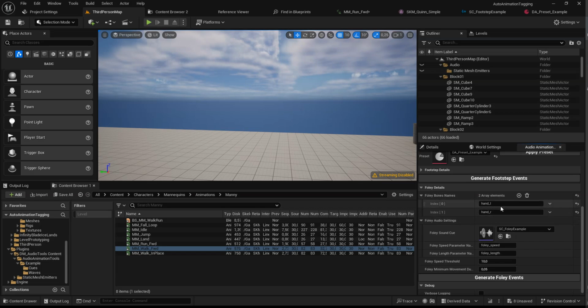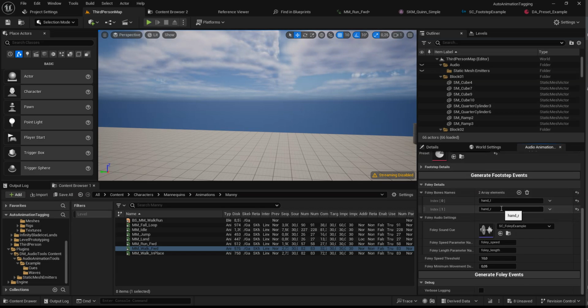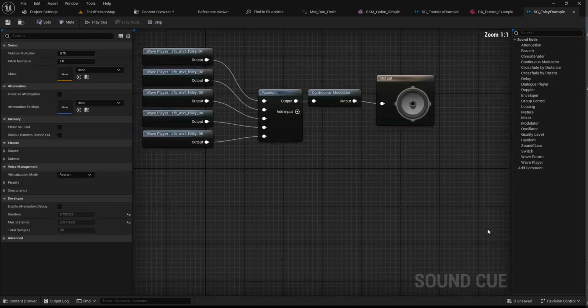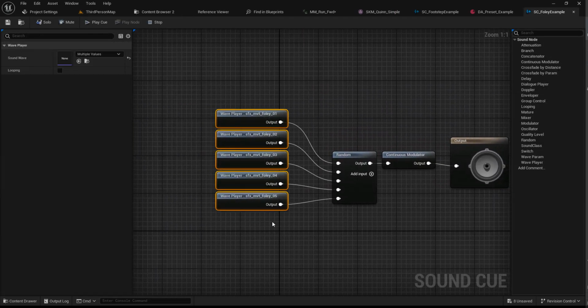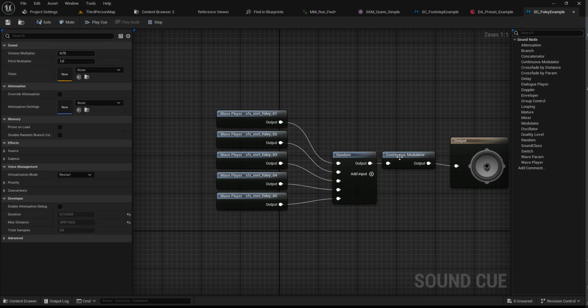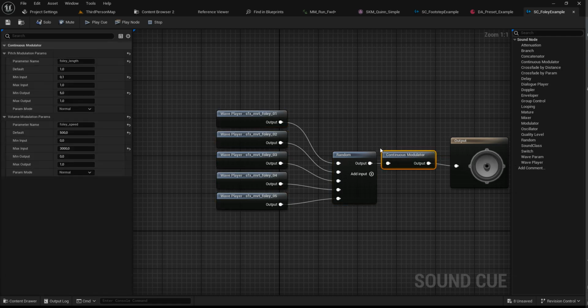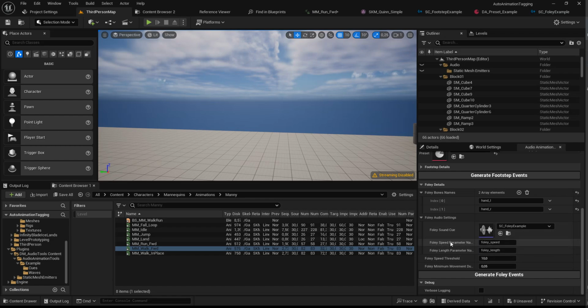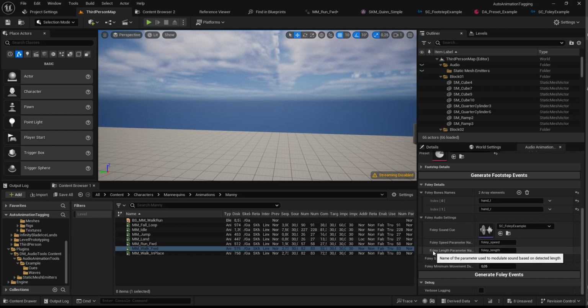Oh, we're using the hand apparently. So hand, and we're using a Foley sound cue, which again is simply a random. And here we just have two parameters this time, not only the speed, but the length of the movement. So in the case of Foley, our tool analyzes two things: how fast was the arm moving, and also for how long was the hand moving.